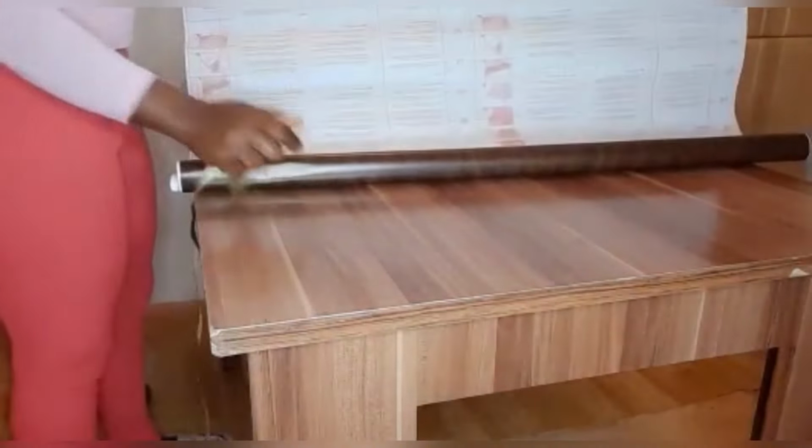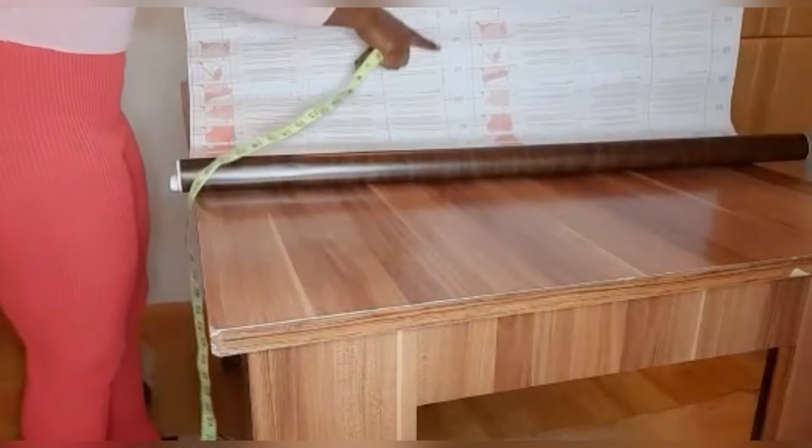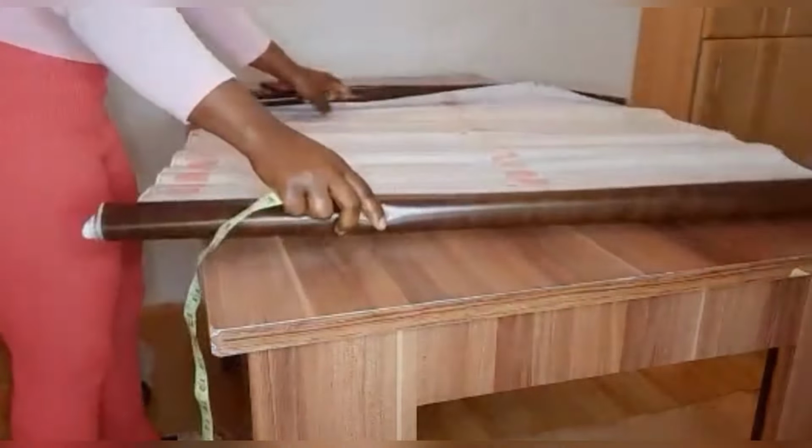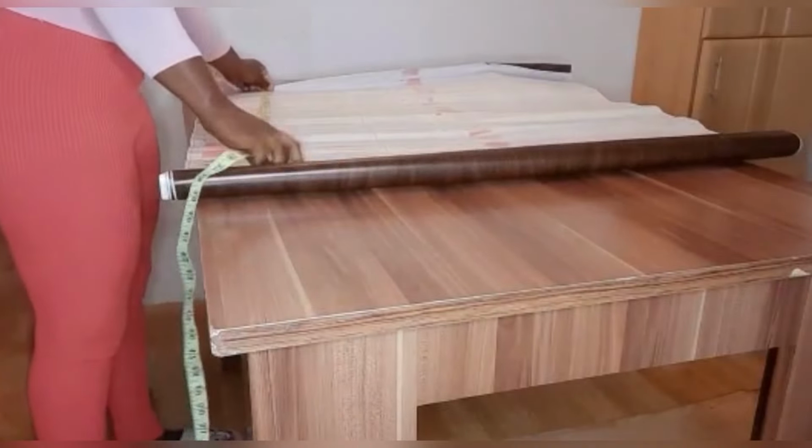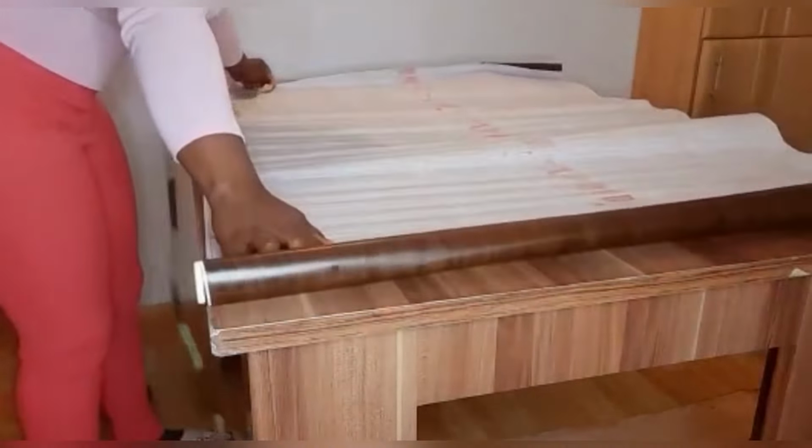The instructions written on the paper, the way you are going to apply it on the table, they put everything in drawings so that it's very, very easy to understand. It's not difficult.